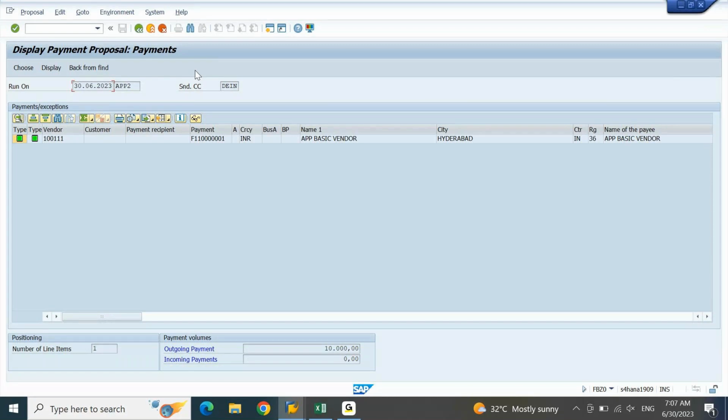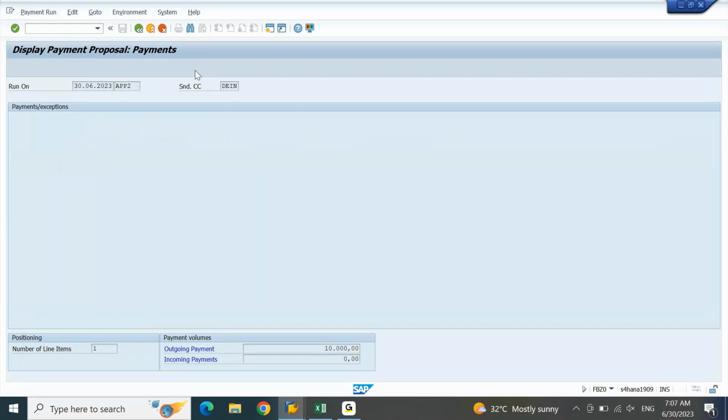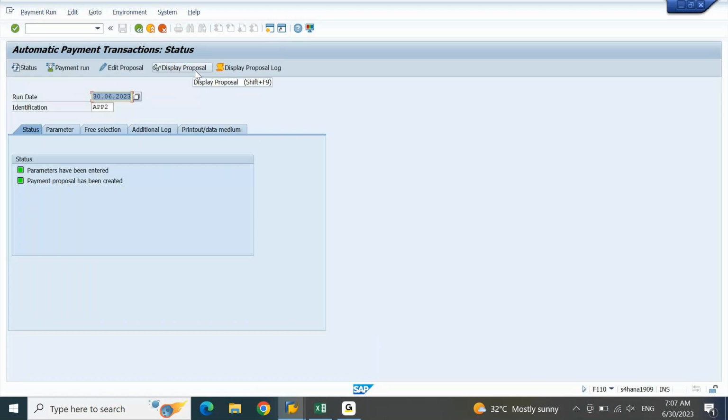Further, no other option. When you practice, you must practice with all the possible errors, and you will understand why each error is coming. This is the first point. Second point, you are not supposed to keep the edit proposal. This is an exception case.